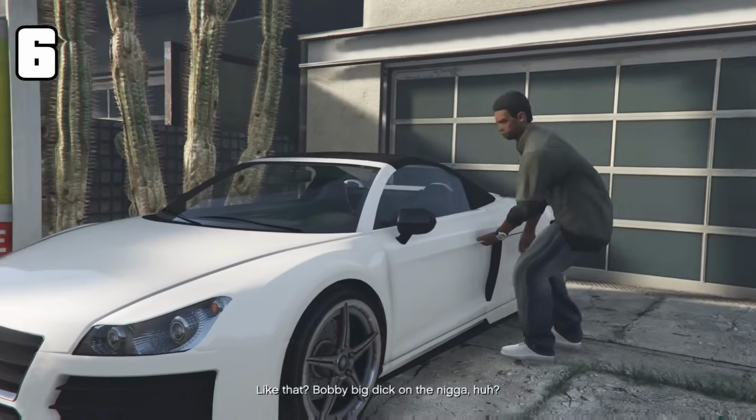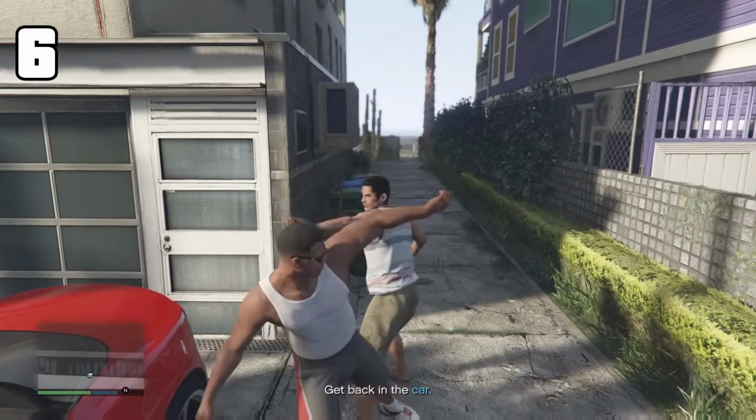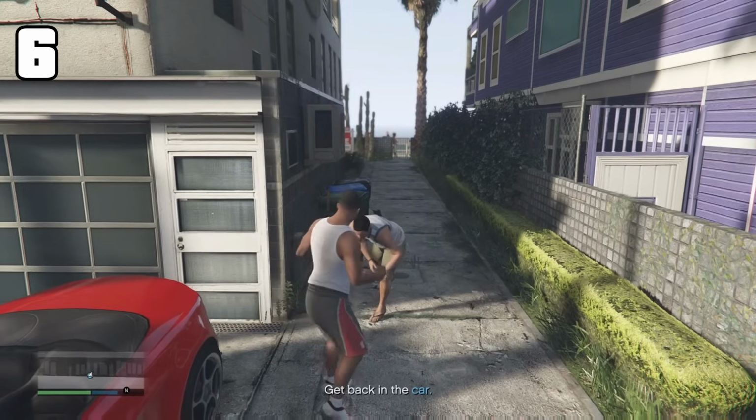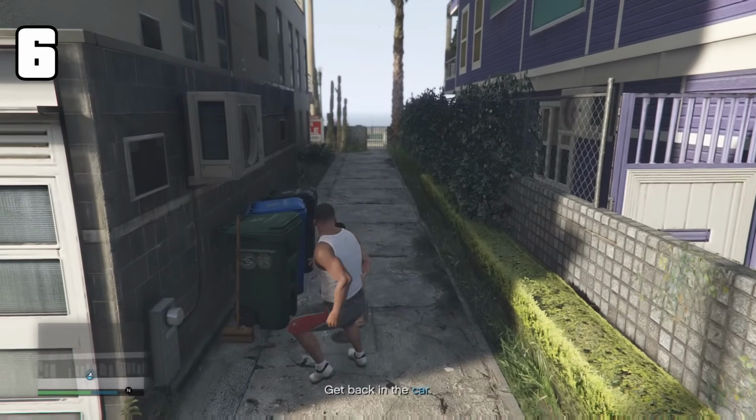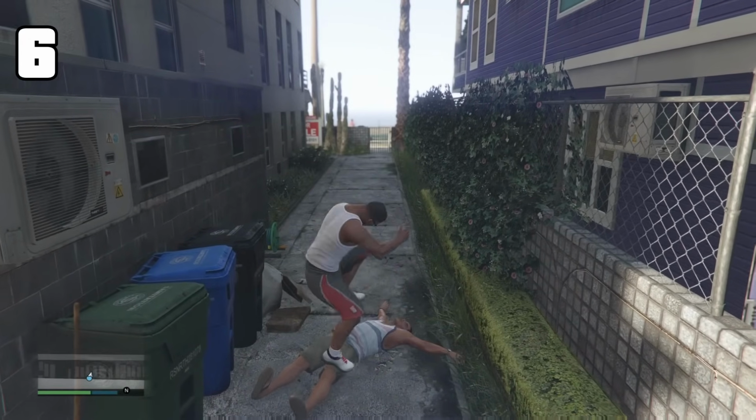In the mission Franklin and Lamar, when we arrive to steal those two vehicles at the beginning of the game, if for some reason you don't drive off right away, you'll see that the owner of the vehicle will show up to fight with you for stealing his car. Then you can hit the guy or not, no problem, the mission doesn't fail. But this is a detail that most people didn't notice.